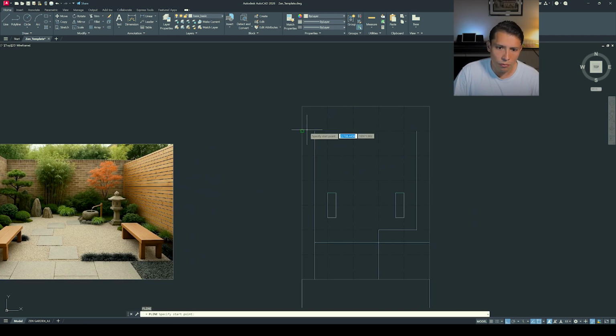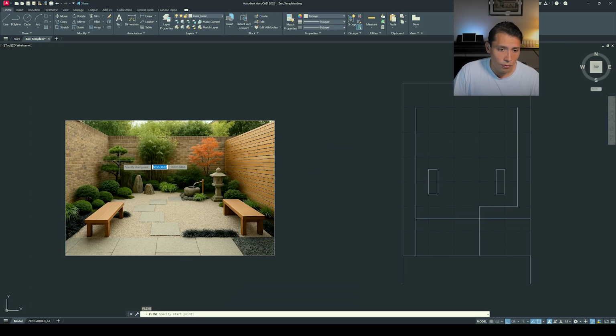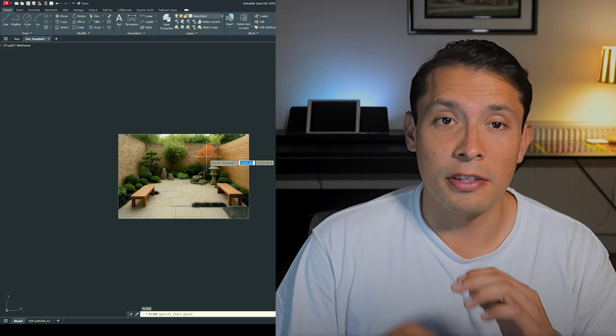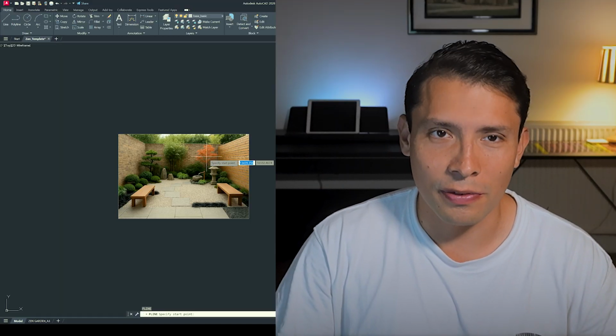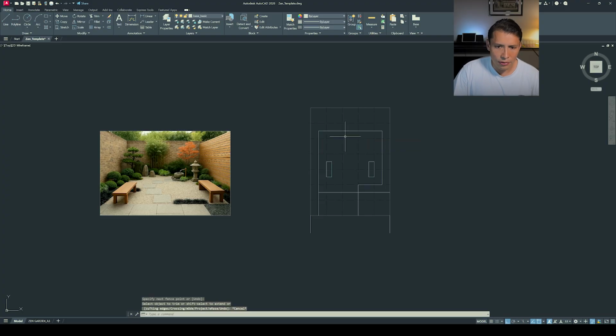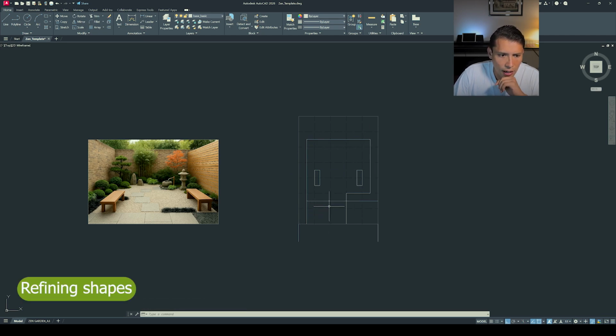On the back we're gonna need more space for the big trees. This is gonna be Pinus mugo, this is gonna be a Japanese maple, and we're gonna talk about all the species and all of the specifications in the next part of the video. For now we're only drafting, so let's create another line, drag the extension 600, and let's close it right here. Now use trim to trim this line, and that gives us the rough proportion of the garden, where all of this is gonna be planting and where all this is gonna be hard surface.